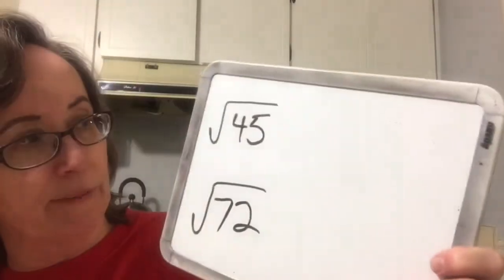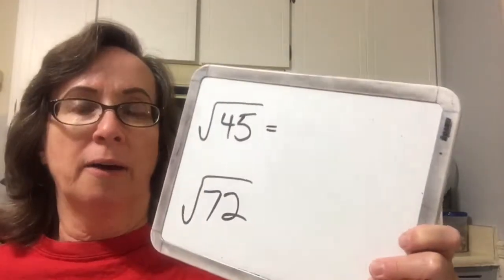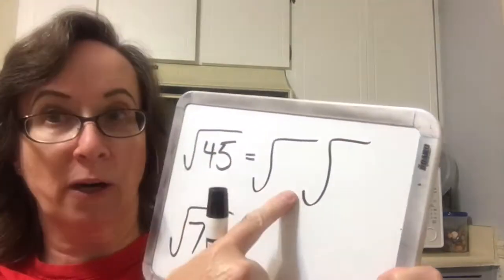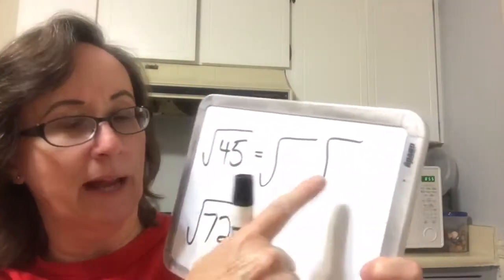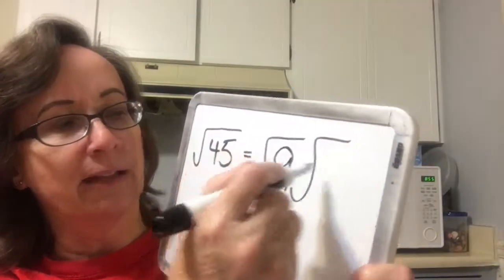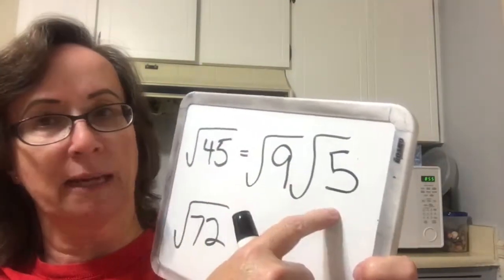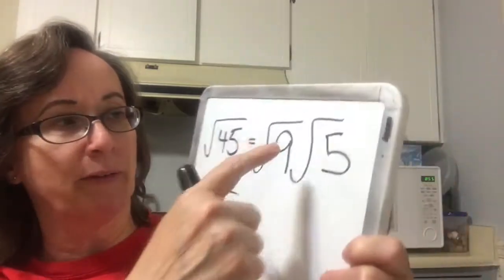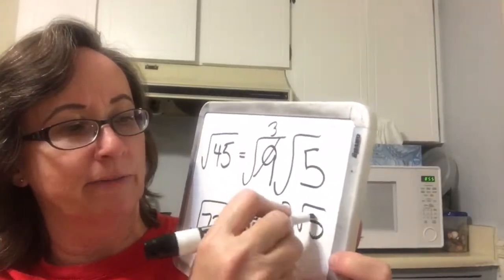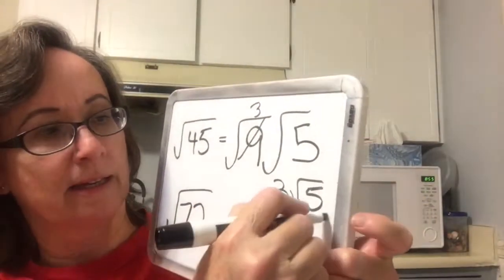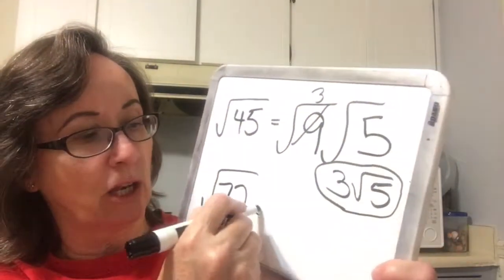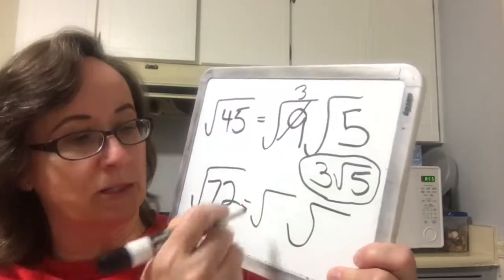Here we've got the square root of 45. The way that I like to do them, I like to always split them into the largest perfect square that you can find in that number, and then the leftovers. So 45, the largest perfect square that's in 45 is 9. And so then the other one would be a 5. So 9 times 5 is 45. And then this one is going to wind up being a 3. So we get 3 square root of 5, and that is the answer.